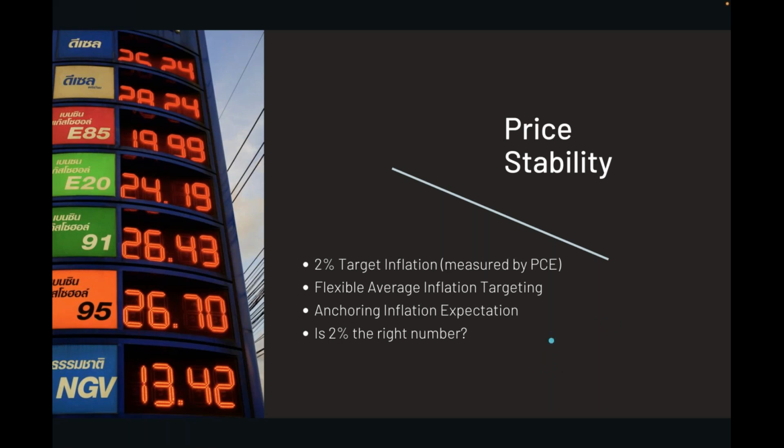So if you've read Mohamed El-Erian on Bloomberg recently, you will see him talking about whether 2% is the right number. Maybe it's too low. Maybe we need 3% or 4%. And his idea of a 3 to 4% inflation target is actually not new. Back in 2007, there was already a group of economists from Washington who, in 2017, wrote a letter to say, we think there's no evidence that 3 or 4% is worse than 2%. Maybe we should even target higher.